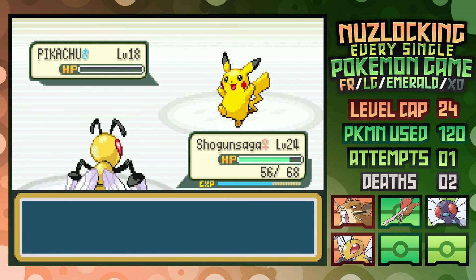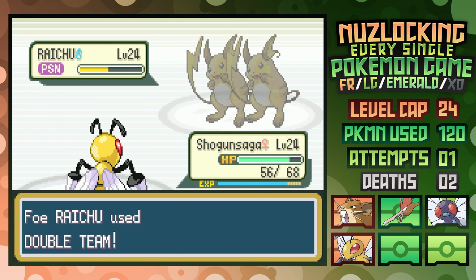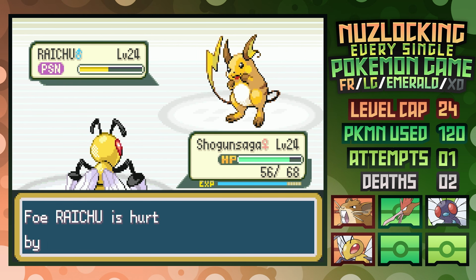This is a one-shot with Twin Needle, leaving just Raichu, and Twin Needle manages to both hit and poison before Double Team is used even once, allowing for a full heal to be wasted as Twin Needle hits one more time to KO and win me the fight.